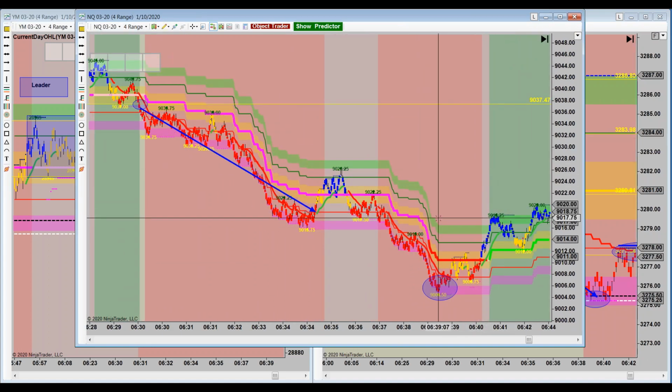Dave, I use NT7 pretty much exclusively right now. I've worked with 8. Our indicators work on 8. And we're still trying to port the object trader tool over to 8. But your indicators, if you want to trade 8, are set up just like this. Your charts will look exactly like this on NT8. So it's a personal preference. I've just been using 7 for so long. And when I went to Denver, corporate management told me and everybody else that they're going to keep supporting 7 pretty much forever. I don't think it's going to be like a Microsoft where they ditch 7 at some point.